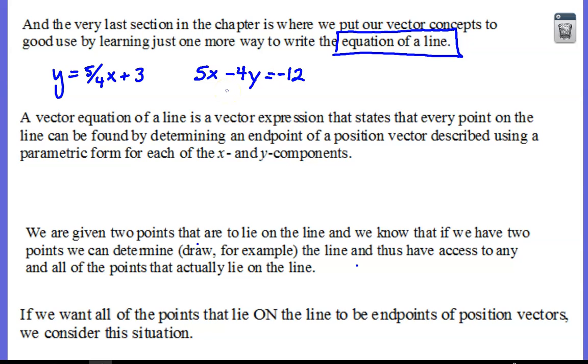Right? I mean, there's standard form. And then you guys also did parametric form, if you remember. So that's where we would have x equals, y equals. We'd have our starting point, our initial x value, our initial y, and then we'd do our change in x over change in y times d, like we did that kind of stuff. So you've seen these different equations of a line. Well, you're going to learn how to do a vector equation of a line. And so it's going to give us a way to use vectors to get to various places that we want to be on that line.